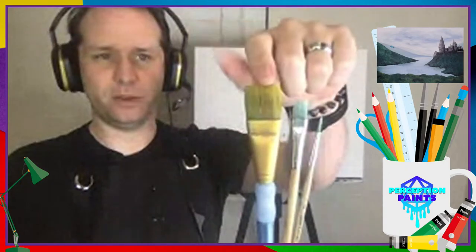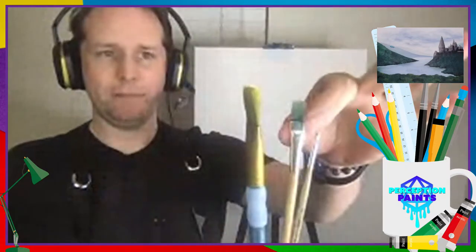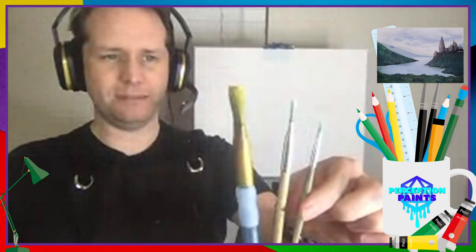My large brush is a 1-inch flat brush. You can see it's got that flat top, and then when you turn it to the side, it's got that thin edge on there. My medium-sized brush is a 1/2-inch flat brush, also flat top, thin side as well. And then my small brush for details is a number 2 round brush. But as long as you have a large, medium, and a small brush, you're good to go. They don't have to be the exact same brushes that I've got here.